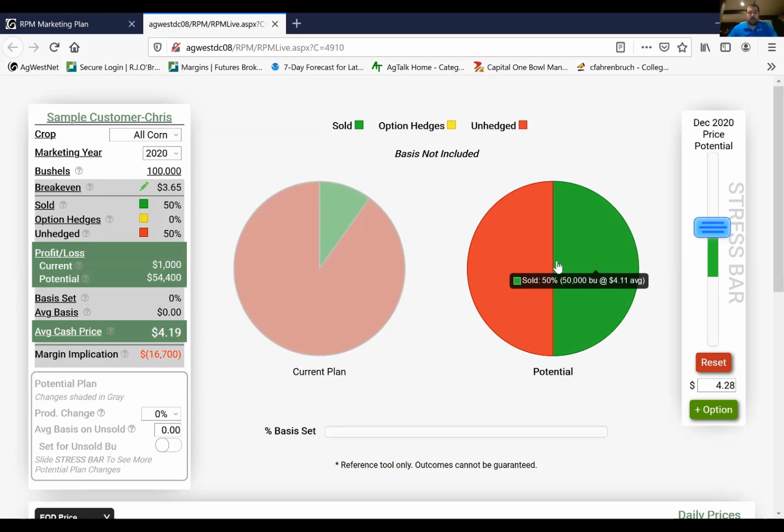Okay, so the thing about marketing is not worrying about hitting the home run. The thing in marketing is hitting singles and doubles and putting yourself in a position to succeed if you get the opportunity. The biggest issue we see with producers is they struggle to pull the trigger, because if I sell corn at 395 and the market goes to 410, I missed an opportunity. I sold too soon. Okay, we understand that, but we also don't know we're going to get an opportunity to sell at 410. So you have to look at what you know today, look at what opportunity the market has given you, and make a decision based on that information.